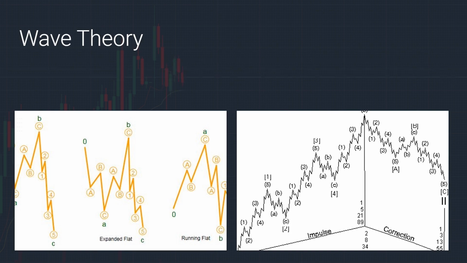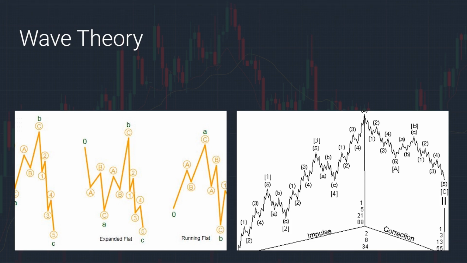But one that the corrective strategy is a little bit similar to in some ways, and sometimes there's a layover, is the expanded flat and the running flat trades. As we can see, these look very similar to the corrective strategy, where you have a wave down, a small retracement, then another wave lower, and then a deeper correction, sometimes correcting below where the starting point happened. Again, on the running flat you get these shallow retracements. The market overextends too far, then you have these collapses in the market. So that's something to be aware of when trading these markets.